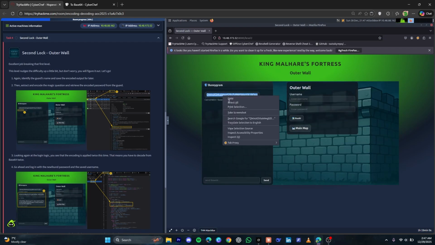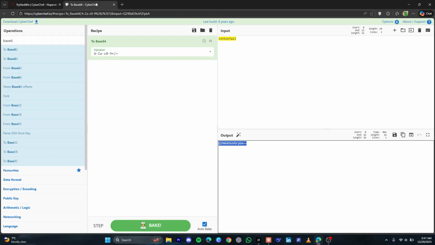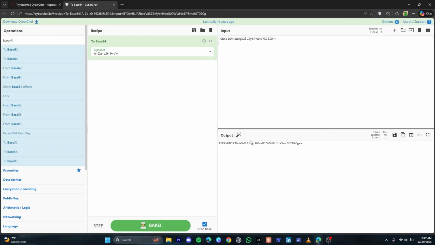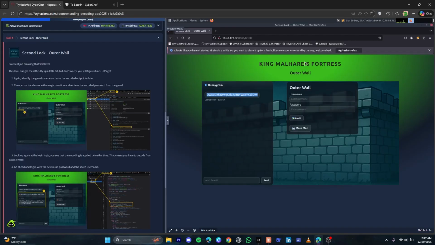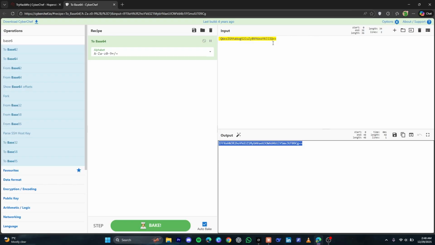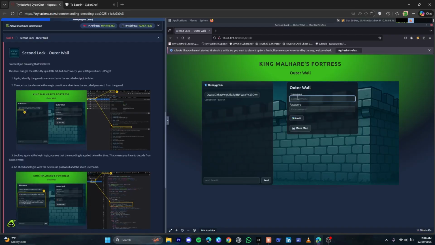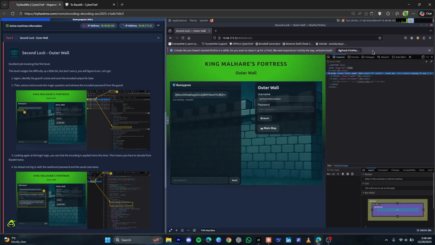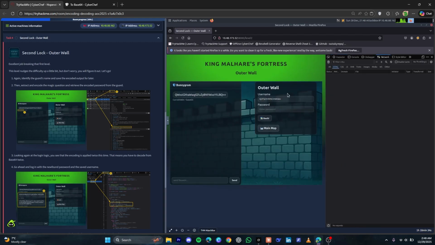So first of all, we will just copy this thing and come to this, paste over here to get the base64 form of this username. Actually not this, but this is the username. So let me just copy this, paste it here, and then we got the base64 form. So let me just paste here, and now what we are going to do is we will find the password. So for that, let me just open the inspection, go to network, and let's just refresh this so we can see the request.